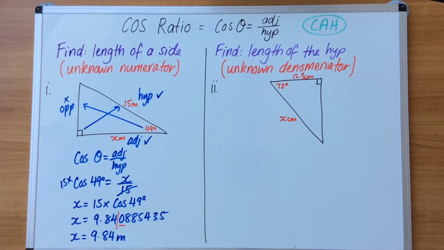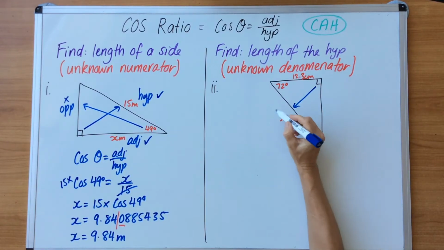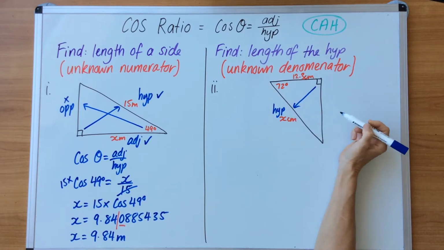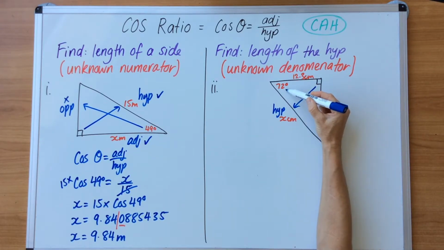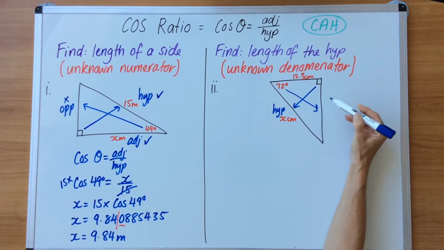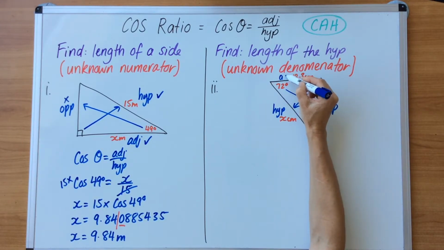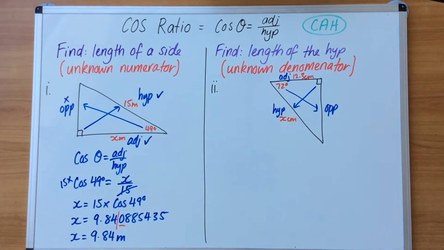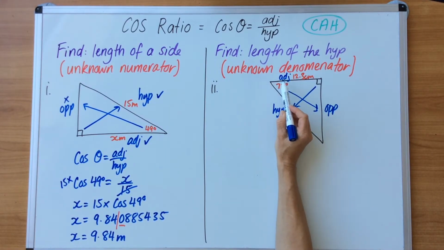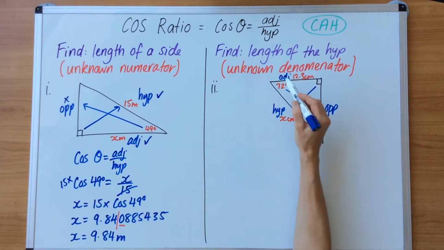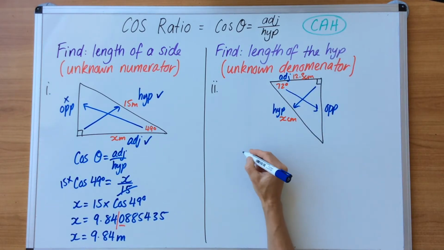Alright, the question over on the right hand side, very similar process. We're going to start with labelling the triangle first. So we do the hypotenuse first, which is opposite the right angle. We then go to the angle given to us, and we go across the other side and label the opposite. And last is the adjacent, which sits beside the angle. And again, you can see I've got hypotenuse information and adjacent information and not opposite. So AH, CA, tells me it's the cos button.